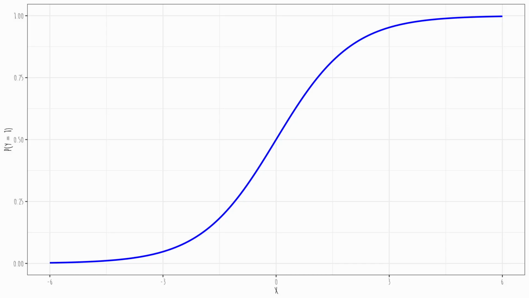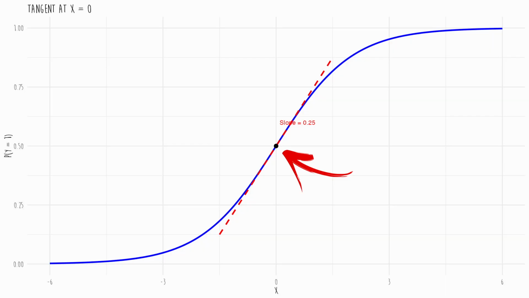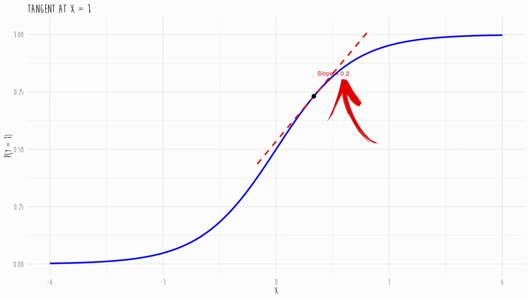Now, if you look at a logistic curve, the slope changes depending on where you are in the function. So it doesn't make sense to talk about a single slope. Instead, we're going to pick a point on this line and talk about what's called the instantaneous slope. If you're familiar with calculus, you'll get this idea pretty easily. If not, then stay with me. Basically, the slopiness of the line is changing. So at this particular point, the instantaneous slope, or the tangent slope, is this. And at this point, it is this.